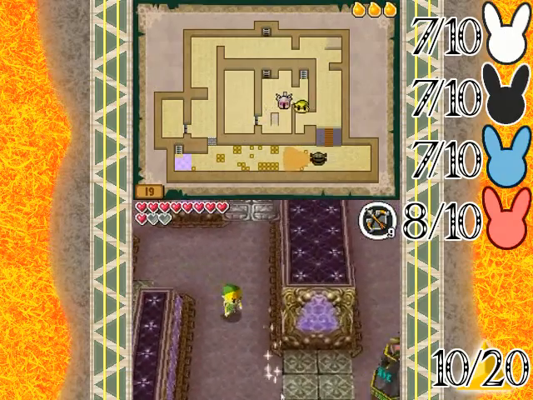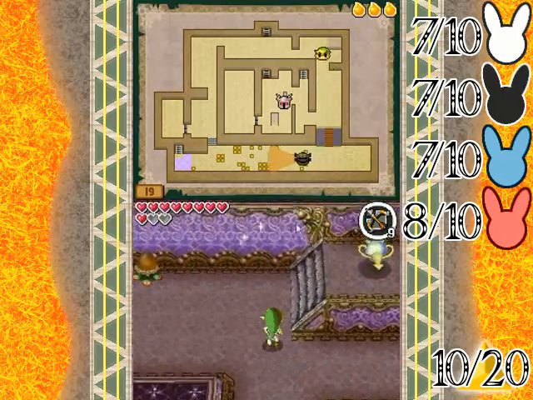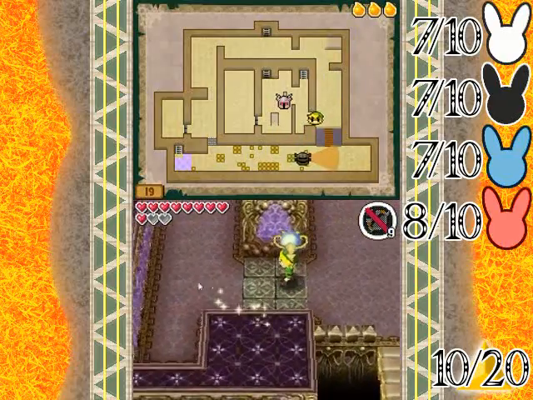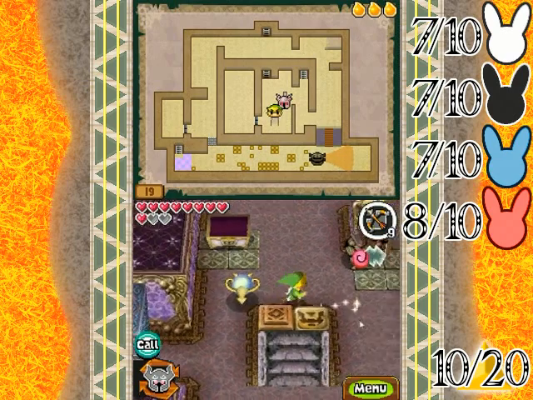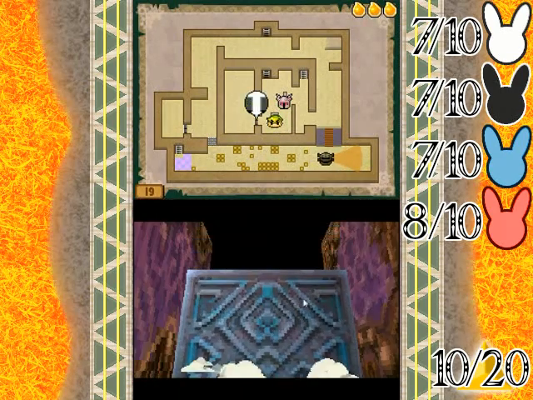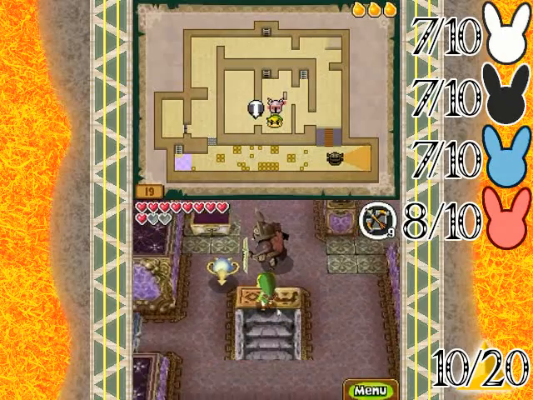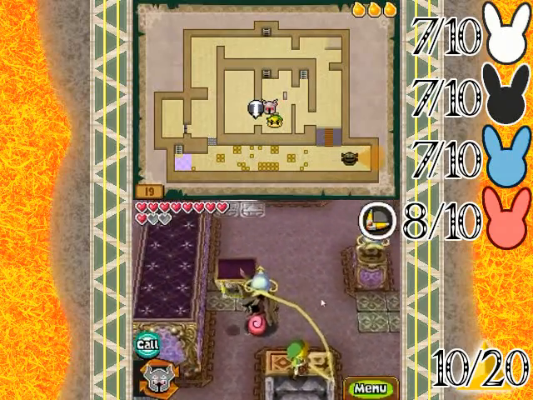Oh, wait. Hold on. Yeah, they pulled this again. I just remembered it from the fire temple. It's this sort of thing. So now what we do here is you go on the switch and we open that. Now what we do is we get her to grab this. Let's get our boomerang out to flip-flop this around. There we go. Like that.